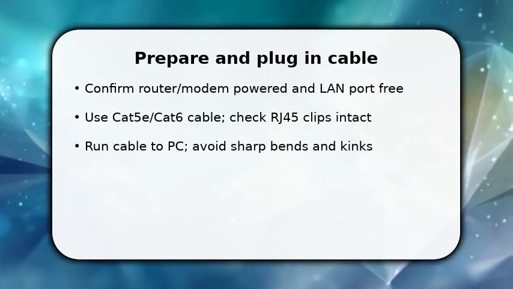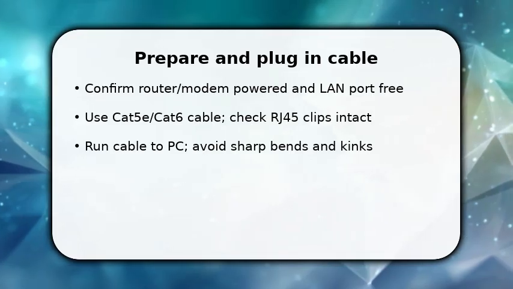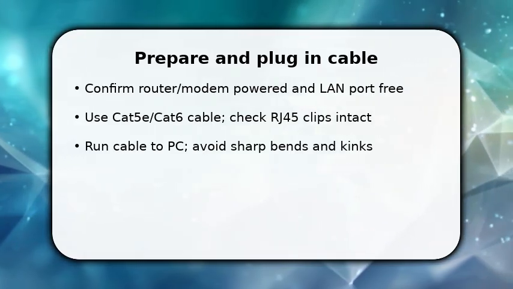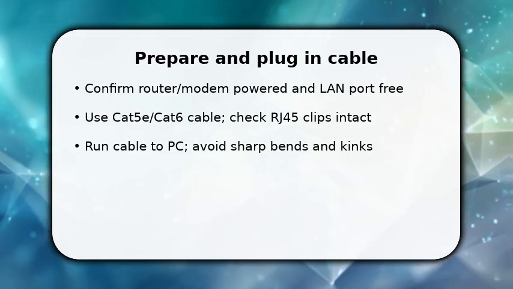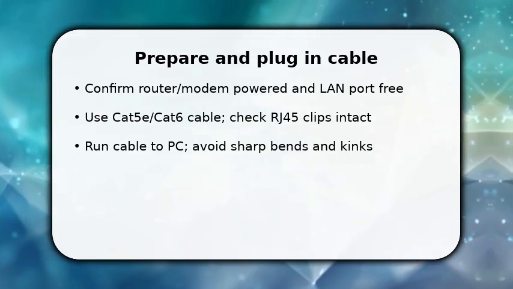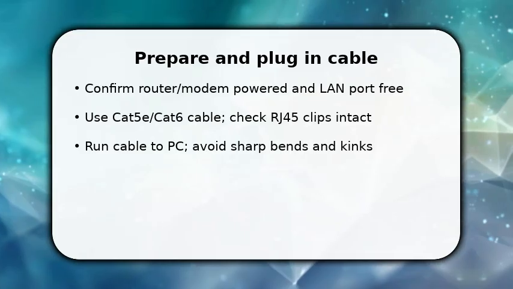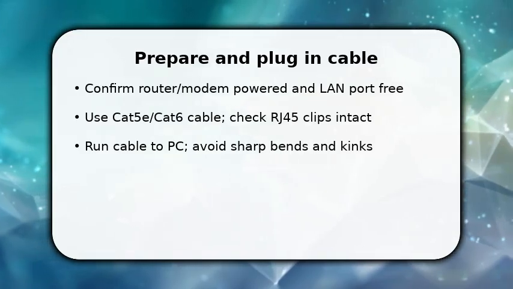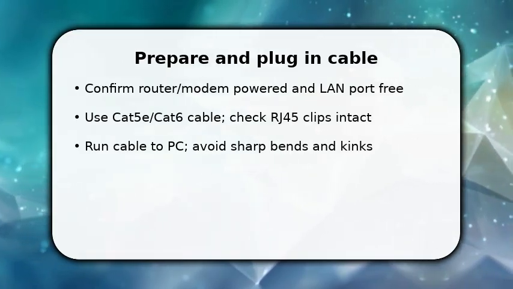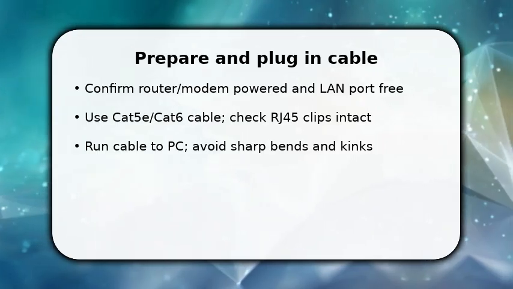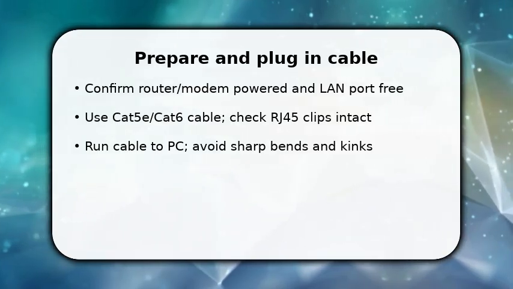You start by preparing the hardware. Make sure the router or modem is powered and the LAN port you plan to use is free. Once done, take a Cat5e or Cat6 cable and inspect the RJ45 clip so it locks reliably. This prevents intermittent drops. Next, route the cable to your PC, avoiding tight bends and tripping hazards.